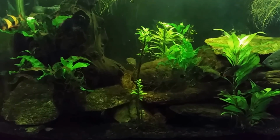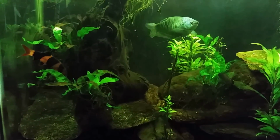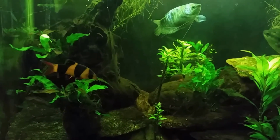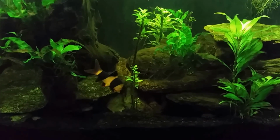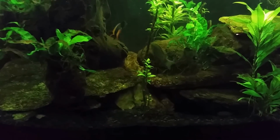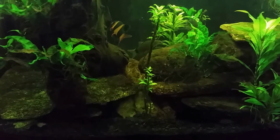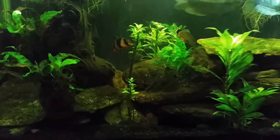The clowns would eventually obviously outgrow that, and ultimately they're going to outgrow this 55. You can't keep a couple of fish that are a foot long in a heavily crowded large community tank. That's only 55 gallons. That's just not possible. So I've got options down the road, and that's going to be way down the road before they do outgrow this tank, so I'm not too worried about that at the moment.